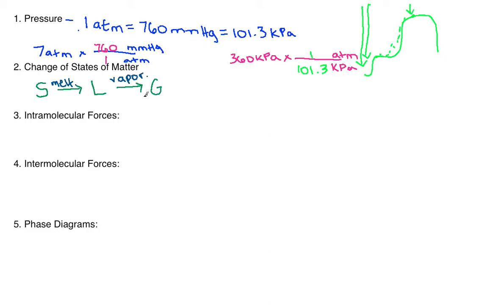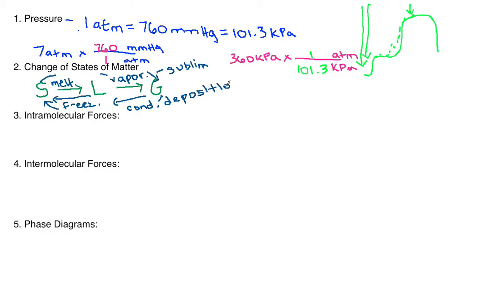If I'm going from a gas to a liquid, it's called condensation. And going from a liquid to a solid, it's called freezing. There were 2 other terms for when, for example, CO2 decides to skip the liquid phase. If it goes from a solid to a gas, we call that sublimation. And if it goes from a gas to a solid, it's called deposition. All right, cool. So that's the beginning part of this unit.